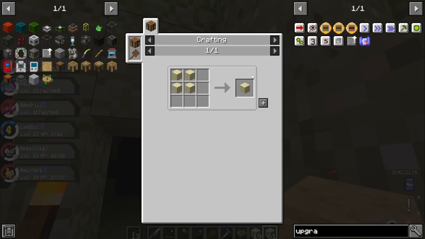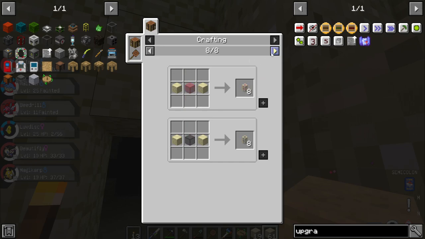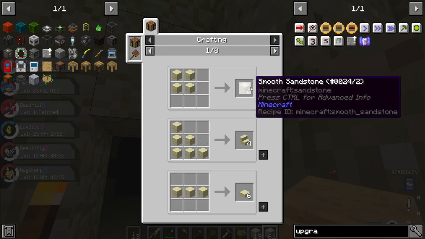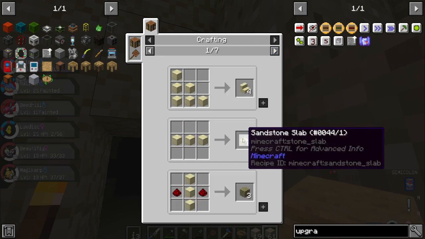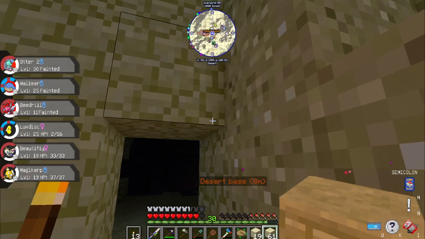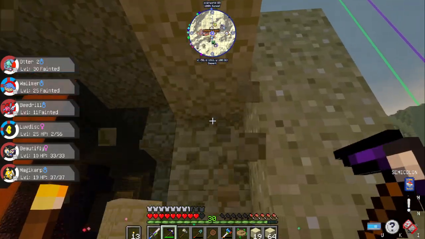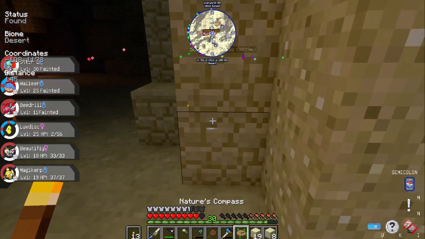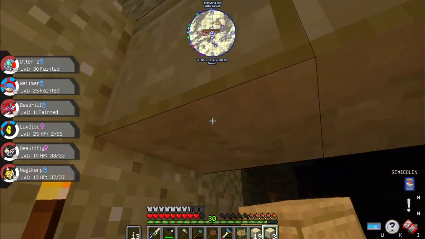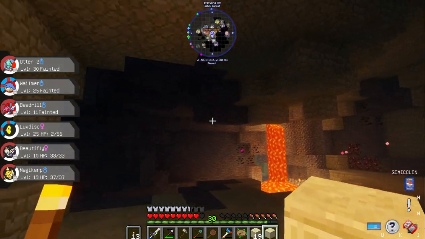What other sandstones are there? There's a smooth one, a slab, stairs. Is there chiseled? I'm trying to remember. I haven't used sandstone in just about any build ever. Is it this? Yeah, chiseled is two of those. So what I'm going to do is I'm going to remove some of this and put smooth sandstone there around the door. Alright, so smooth, and smooth. Nice. And I could probably replace some of the walls with smooth sandstone as well.